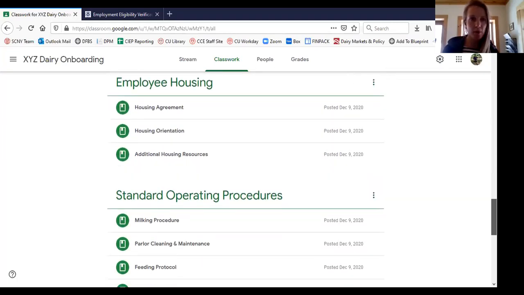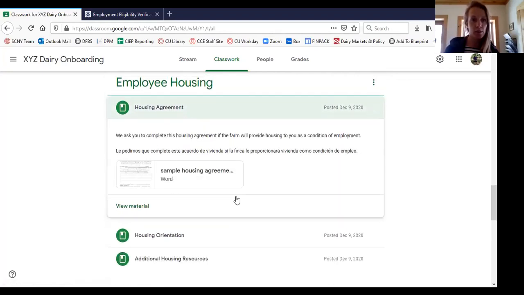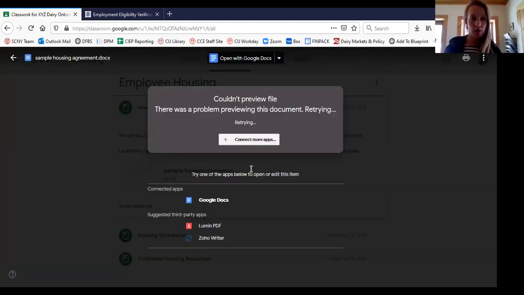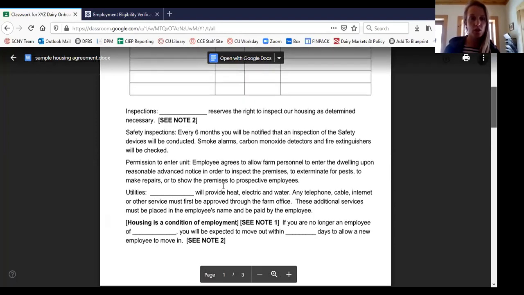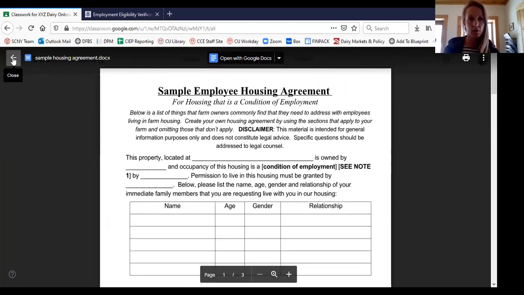Just to wrap up the demo, because we're getting close to time, there's a section here on employee housing, and this is pre-populated with a sample housing agreement. So if you have your own housing agreement for your farm workers, you would want to include that here.